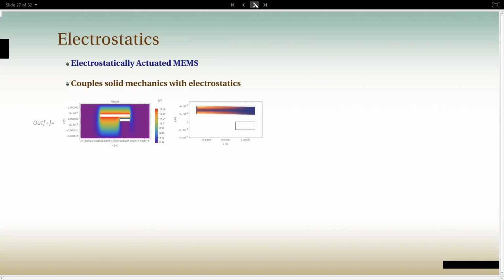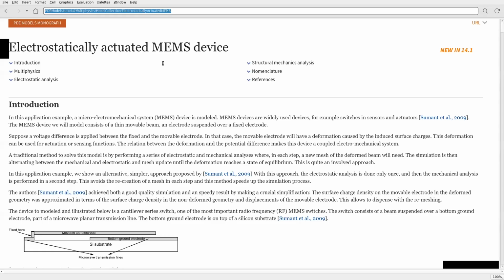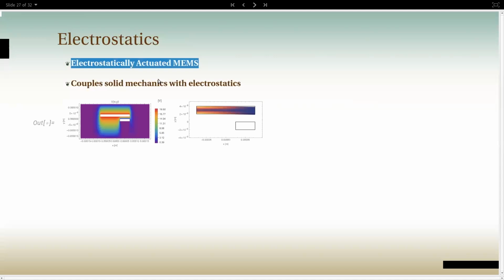We've added an electrostatic case that's coupled to solid mechanics. Here we have an electrostatic field, and that field is driving a deformation of this cantilever beam. Again, if you click on the link, you'll see the example in the help system, and you can have a look at the exact details.